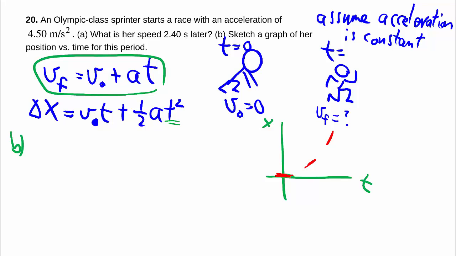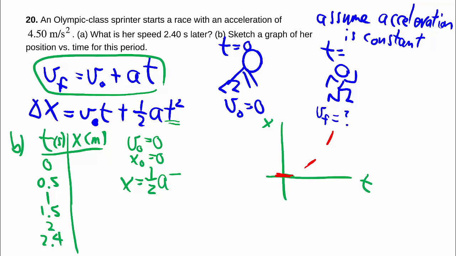But before we can make a decent sketch, let's plot out and work out a few points using the formula that we have. We can do 0.5, 1, 1.5, 2, and 2.4 because they want it to end at 2.4. Plugging everything in, it becomes just calculator work because we know that v_0 equals 0 and x_0 equals 0, so x becomes just one half a t squared.